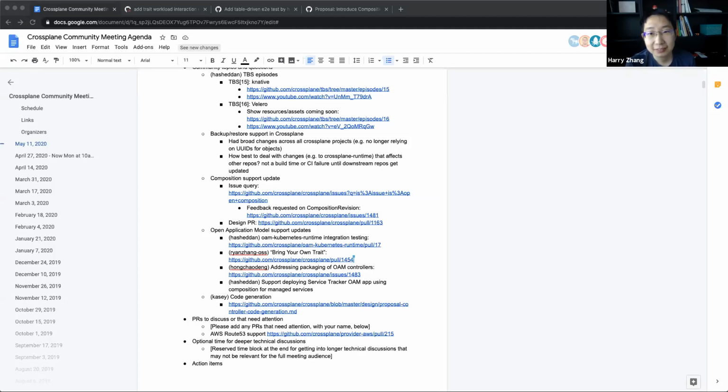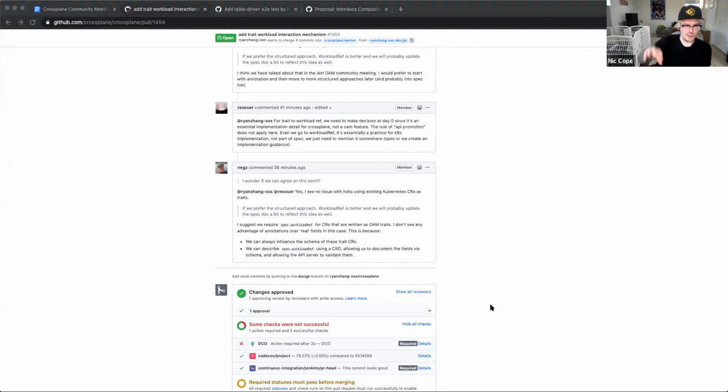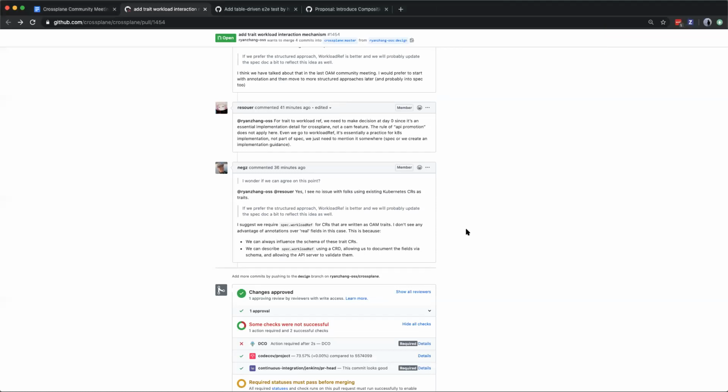Just to follow on, for the trait workload interaction pull request, the only things stopping me from approving at the moment are that we encode what we just aligned on, saying that we'll use a spec field, and that you put Harry's example of the entity backup in there. It would be really handy, because that design doc does talk about this use case. I know it's stated already in the other issue, but if you copy it into the design so that people can find it in future, that would be really nice. Sure, I'll update that right after the meeting.